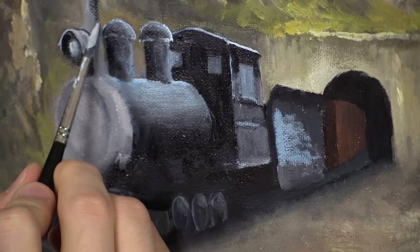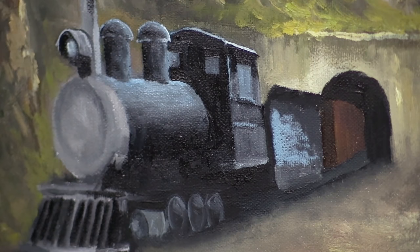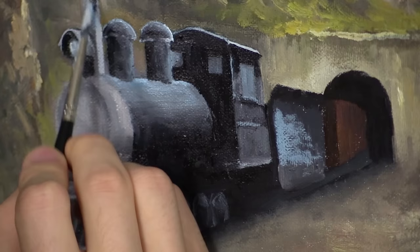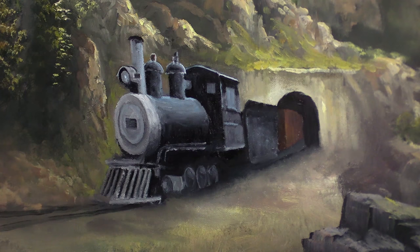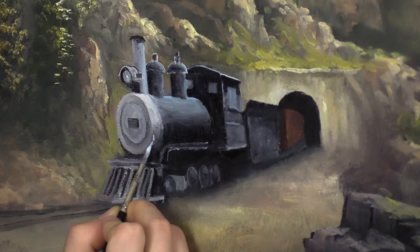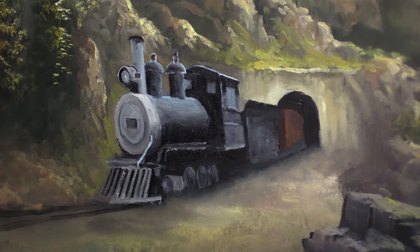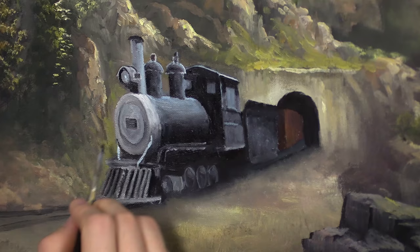I'm going to go to my gray and put a little highlight here, keeping it as straight as possible. Then we'll make it 3D by adding a little more highlight and shading. I mixed up a lighter color on the side and I'm going to go ahead and add in some details now. I'm going to start here with a big one, touch it, and then pull down, creating a bunch of these lines. On this side as well I need a line — we're going to need to put some shading on that one.